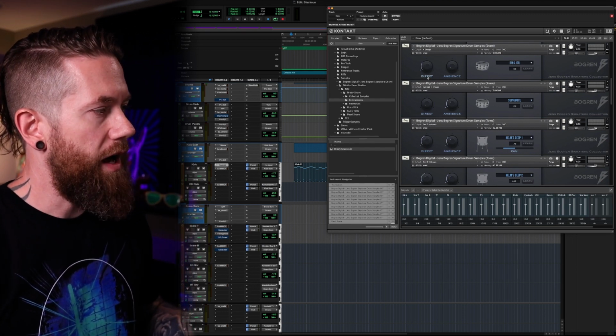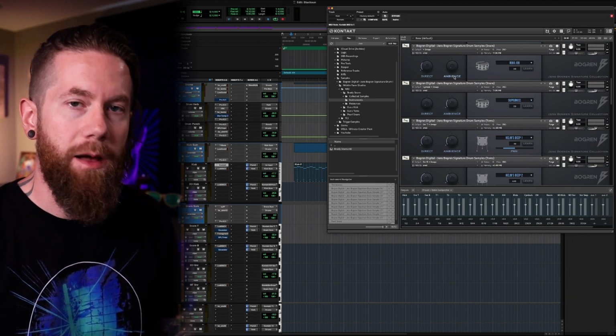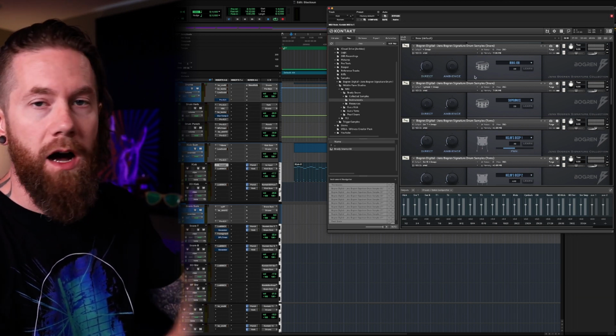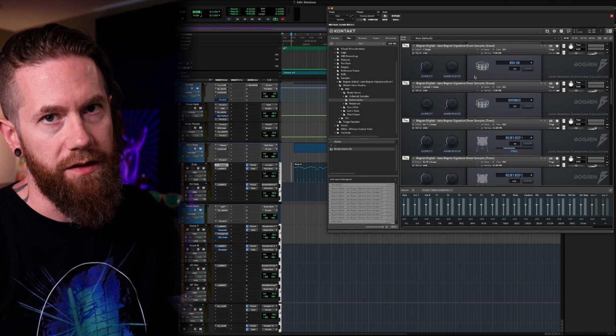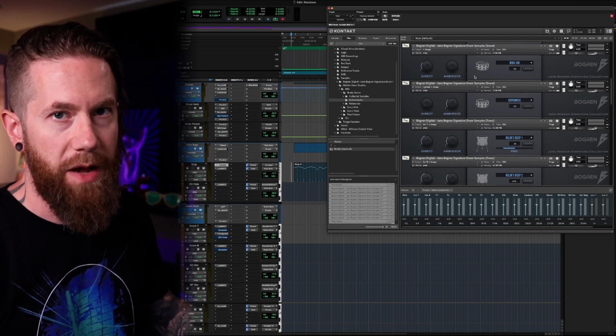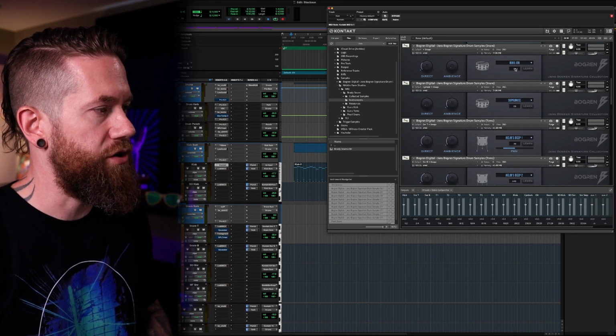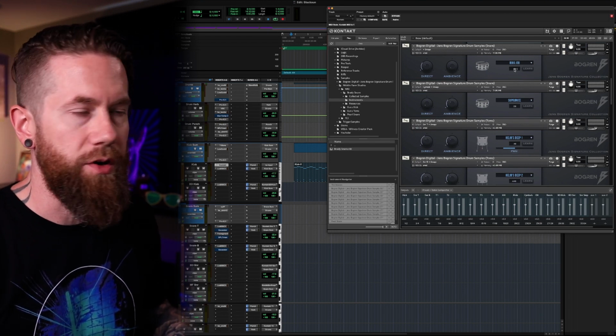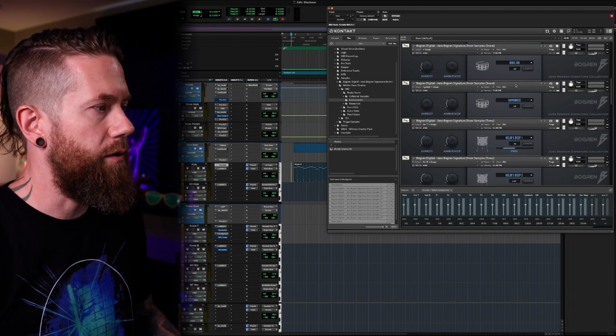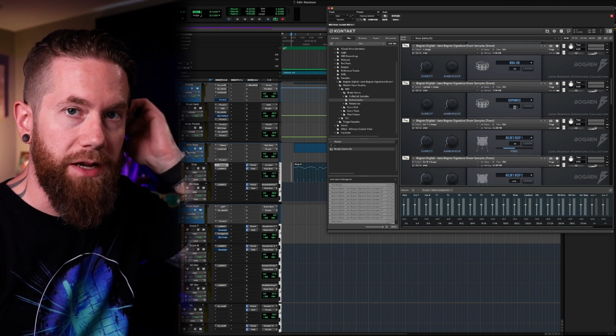So you have a direct sample and an ambient sample, at least with the Contact instrument. I should point out I am using their Contact instrument that comes with the deluxe package. With this, you can load it up in Contact. You can select which MIDI note you want it to trigger on. And I've done that so that this triggers on my snare drum from my drum track.